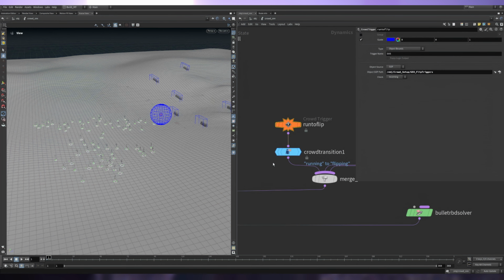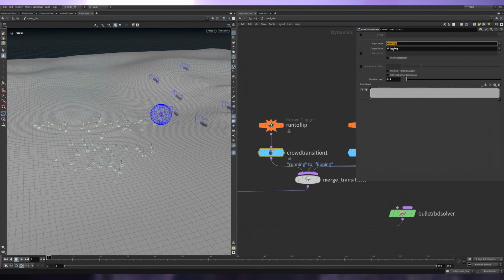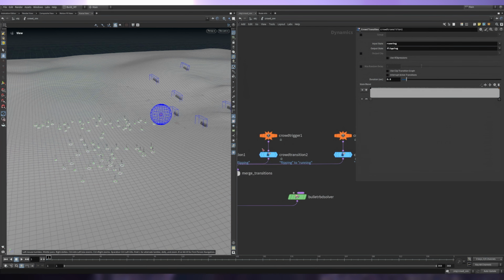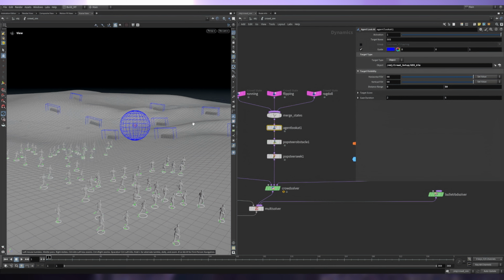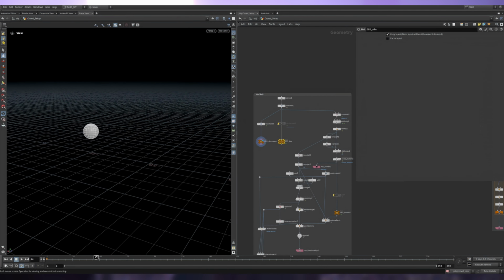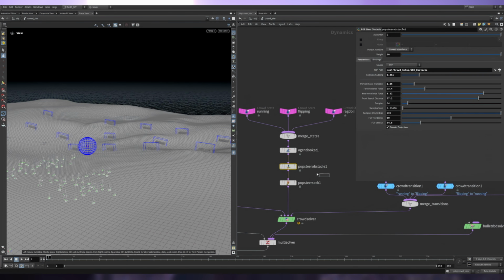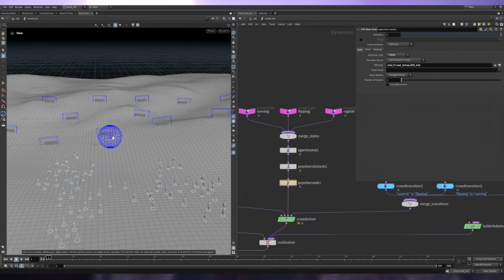Then I have some crowd transitions from running to flipping, so you can go from a run to a flip state and vice versa. Also, I have an agent lookat node that is set on my animated sphere, and a couple of steer forces for avoiding obstacles and following my aim animated sphere.